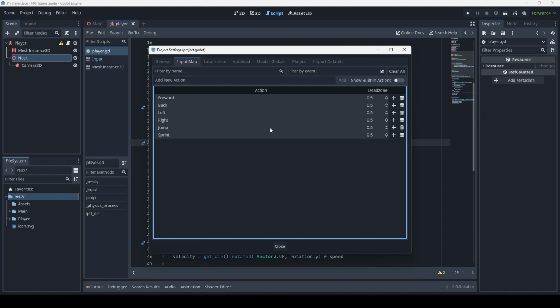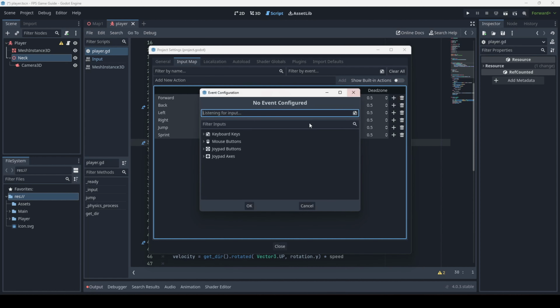And to set the actual keybinds, you want to press this plus button, which will add an event. And then you just want to press the key you want to set to the action. So I want to move forward by pressing W. So that's what I'm going to press. I'm going to press the W key on my keyboard, and it'll automatically fill it in.